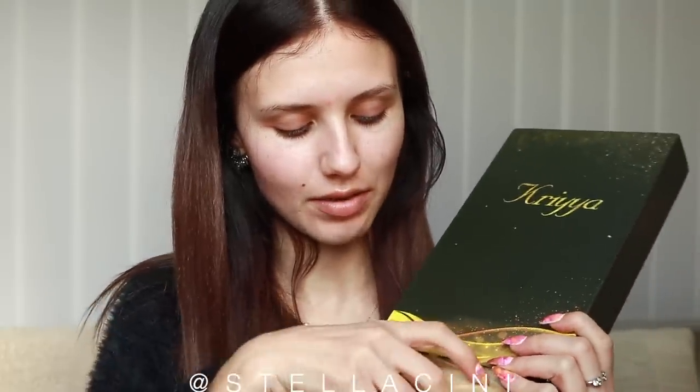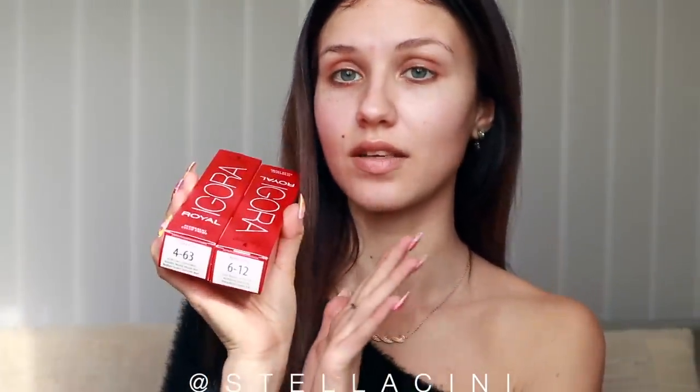They have all the natural shades of hair, by the way, but my hair is always some weird, bizarre color, so I requested they send me blonde so that I could dye it, and that is what I'm gonna be doing today. I haven't worked with extensions in a really long time, so I'm happy to be going back in with them. I am going to be putting the same dyes onto the extensions that I did for the last color, because I could see that I've got very slight purple tones. I know that underneath this I had burgundy, which is why it's not a pure ash, it's got almost a purple undertone to it.